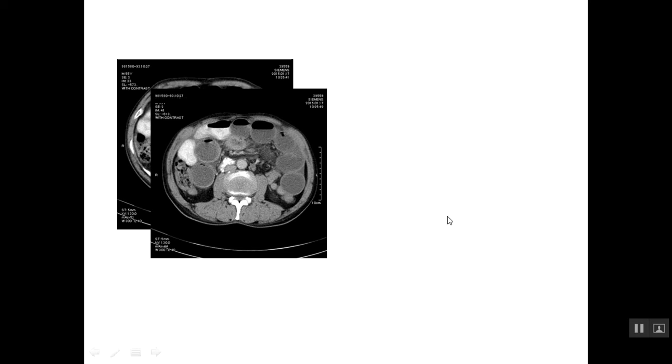And as you know, dilation of small bowel loops is indicated when the diameter of the dilated bowel loops is more than 3 centimeters. If we measure from one side to the other side of the dilated bowel loop, it's more than 3 centimeters, considering this scale beside the image.